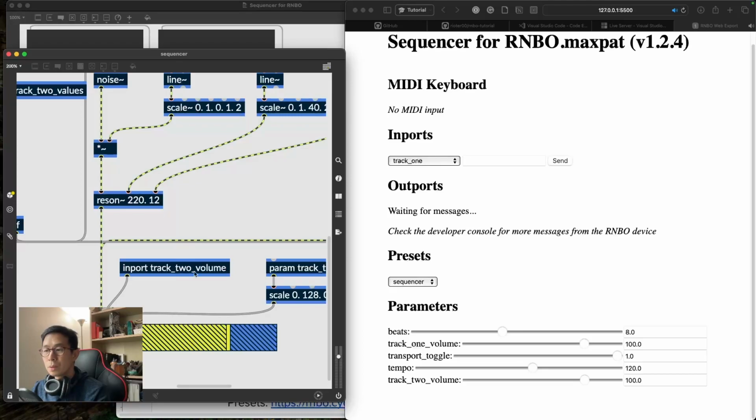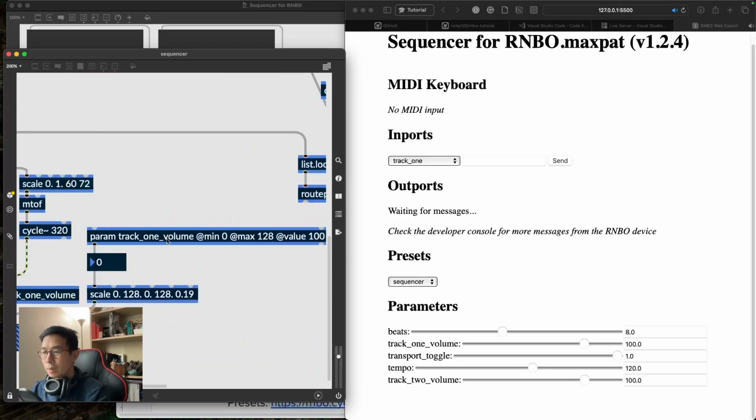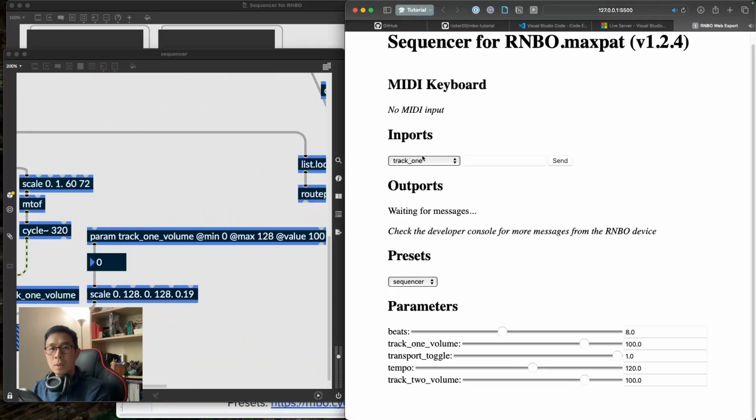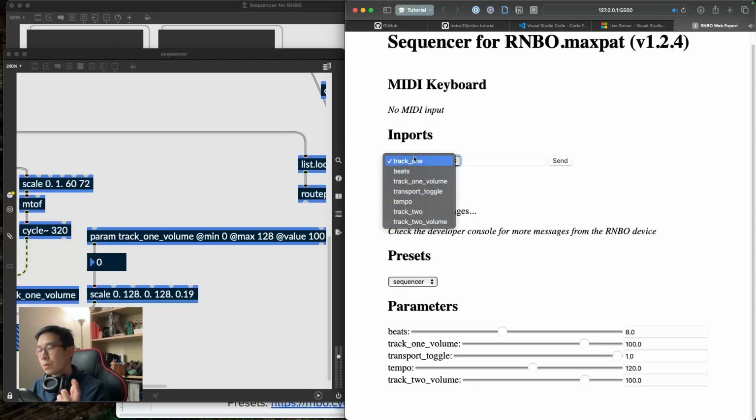Import track 2 volume, import track 1 volume. All of those are stored in that export, and based on some of the template files, it's able to find and locate all of those files. And this right now is the main interface for us to be able to send information into our Rainbow export.